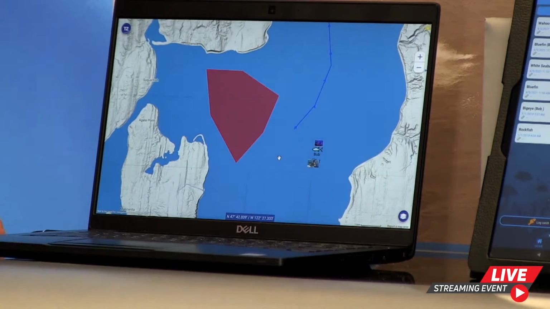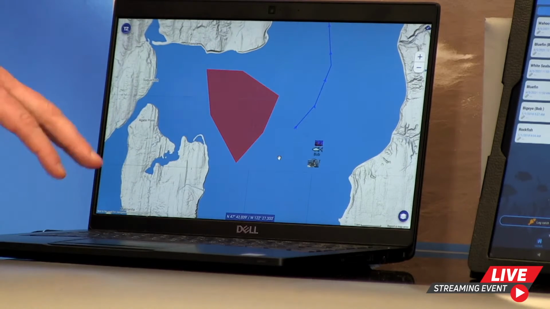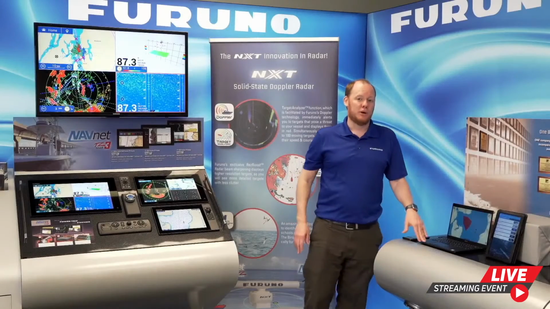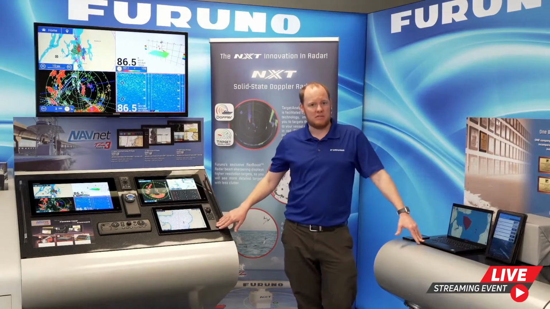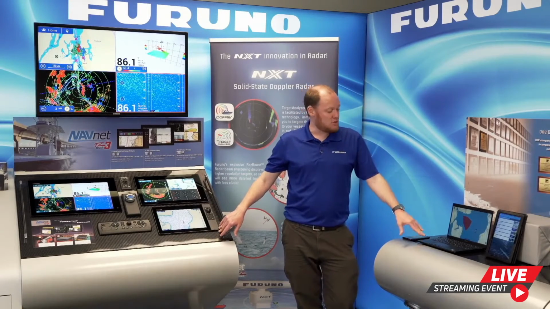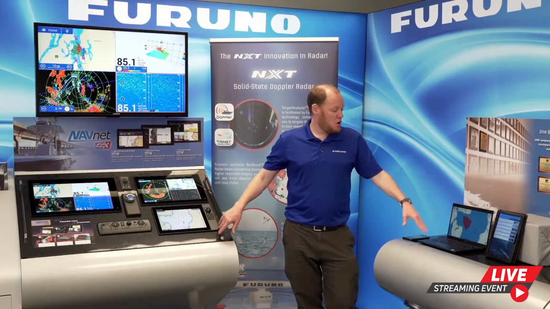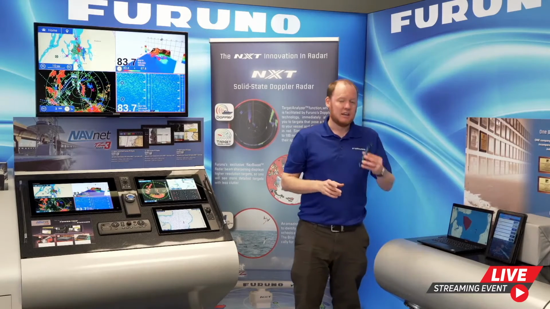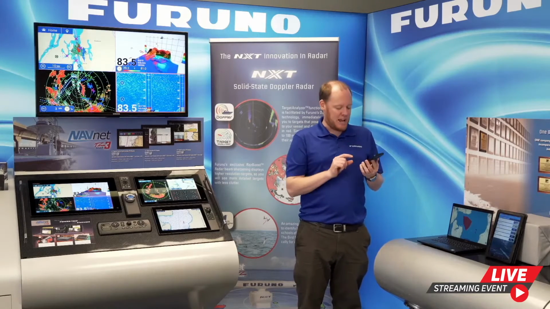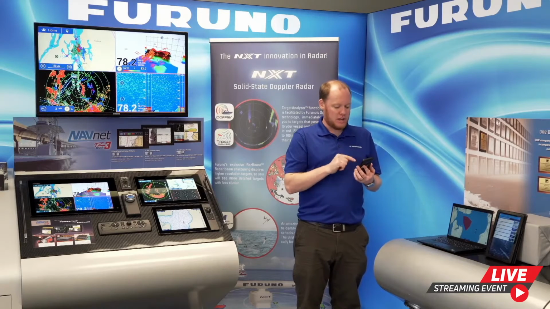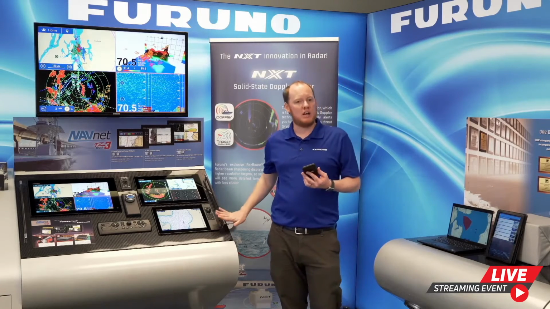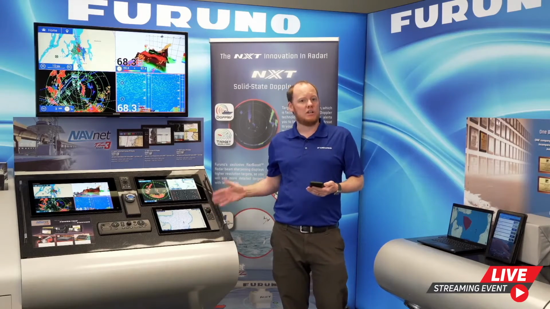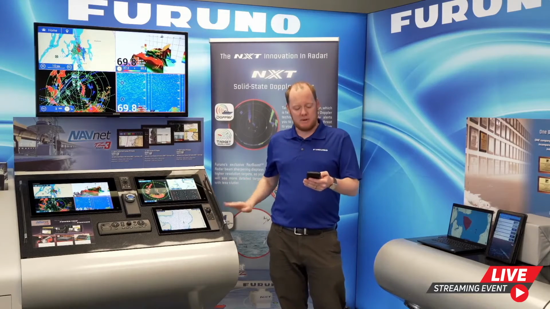And now, as long as your phone is on the same network as your laptop, it is going to sync that information for you. Now, you can also take your laptop onto your boat and sync that information to your MFD directly. Or if you don't have the ability to bring your laptop onto your boat, or you simply don't want to, you've got another option, and that's by using the TZ FirstMate app. Now, all you need to do is, when you're on your boat, log into the network that your boat is on, and you can either use its own ability to create its own internal network, or you can connect to another network that your MFD is connected to.